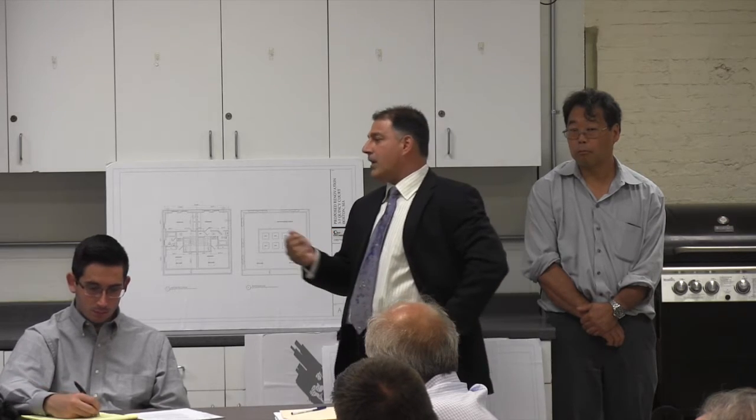We limited the number of bedrooms to limit the number of people living in the building. The concern was that there's going to be a lot of trash in that building, so that's why we took away some of the bedrooms in that unit. The parking issue is another violation, a common violation that you usually see in the neighborhood. You just don't have proper off-street parking, but it's close enough to Haymarket and Aquarium Station. People come to the neighborhood and use public transportation, or they move here where they can access everywhere they need to go by foot.